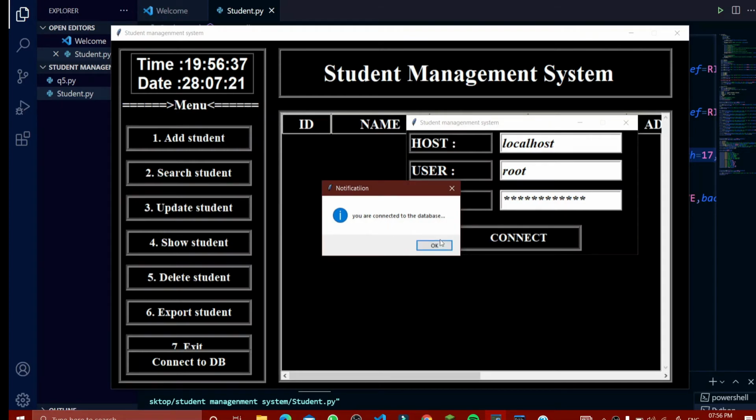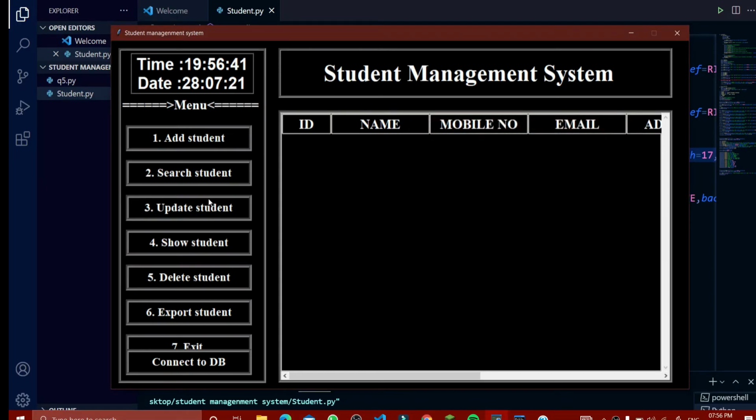Now after we have connected to our database, we have to add data into it, right? So for that we have to make a window to add students, and we have to add functions to add data into our database. Now we are going to start it. Please concentrate a bit more here, and please don't just copy the code, try to understand.